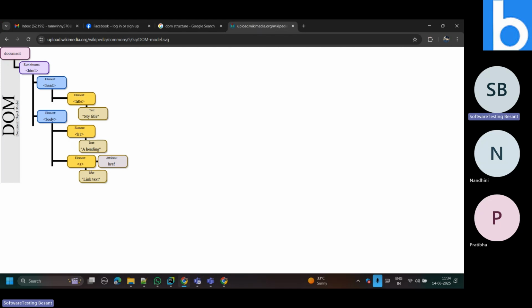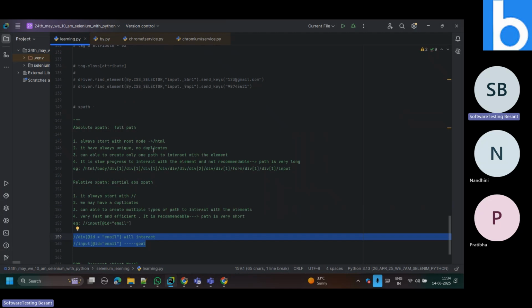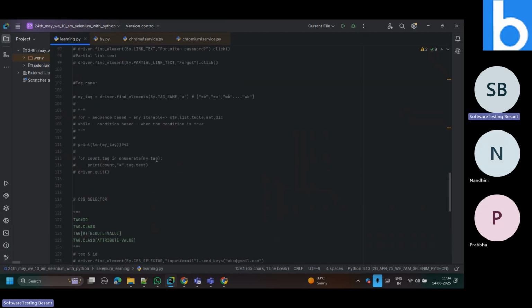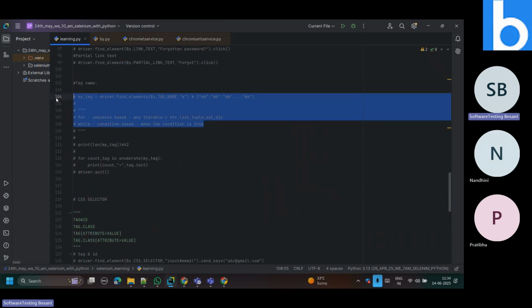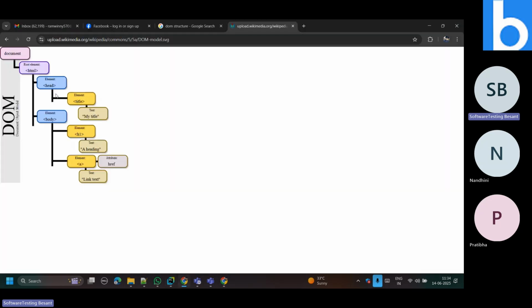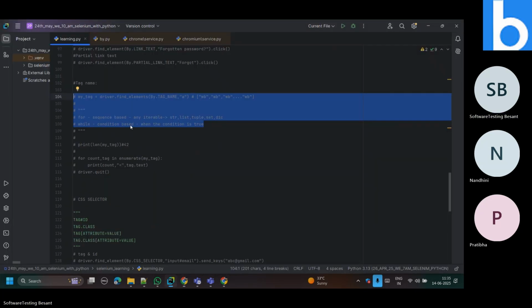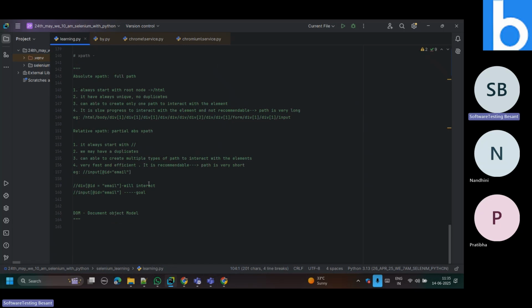So how are the duplicates getting identified? In the previous example also, we encountered duplicates. With find element, how is it interacting with the first element? Imagine we have two elements.